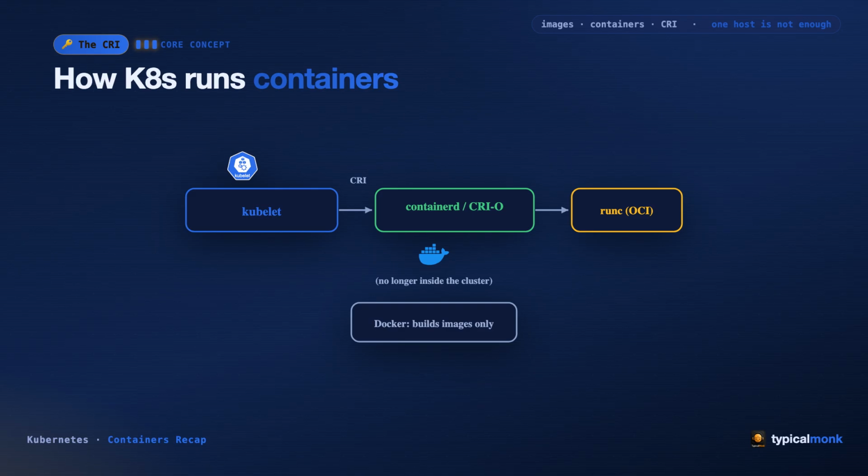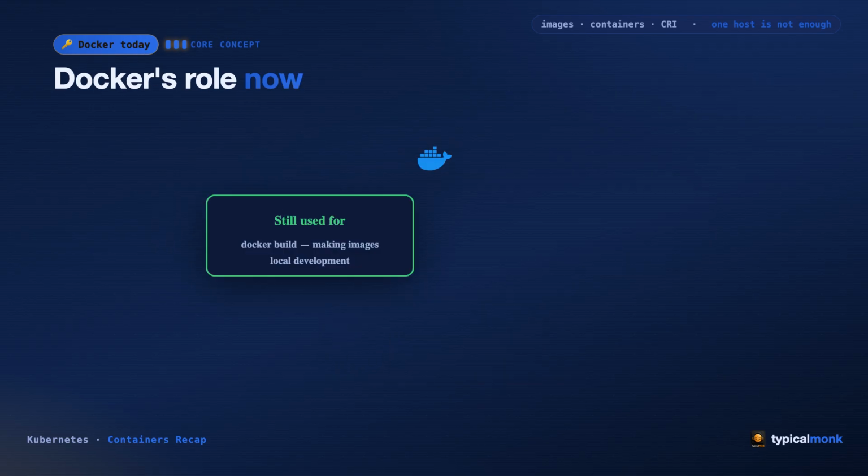When this change first landed, headlines screamed that Kubernetes had deprecated Docker, and a wave of panic followed, almost all of it based on a misunderstanding of this one narrow internal detail. So the takeaway: kubelet talks through the CRI to containerd or CRI-O, which uses runc to run the container, and Docker's job in this world has narrowed to simply building the images. That last point trips up so many people that it deserves its own moment, because the headline "Kubernetes dropped Docker" was widely misunderstood. Let us set it straight.